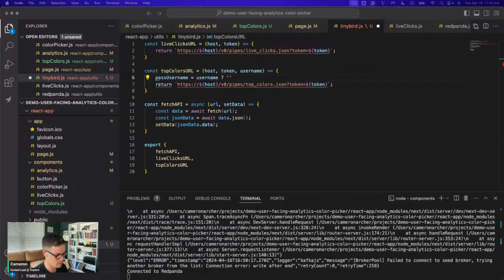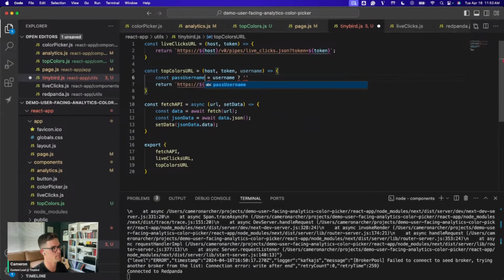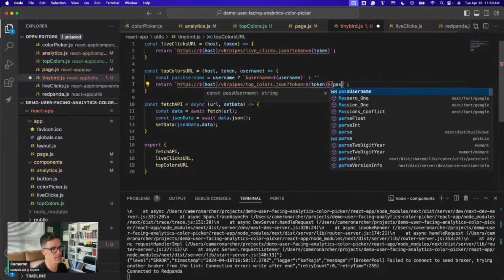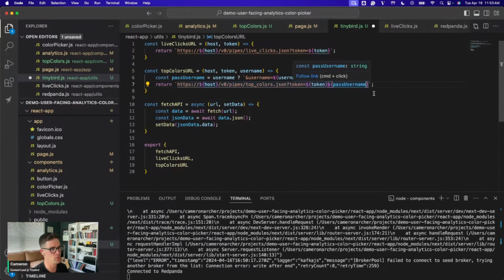Utilities, Tinybird, constant passUsername. Okay, yeah. If username exists, we'll do an and username equals, and then we'll pass that. Use my backticks. Otherwise, pass something in the username. Okay, and then we're going to just do this passUsername here. So basically that will add a query parameter to that.